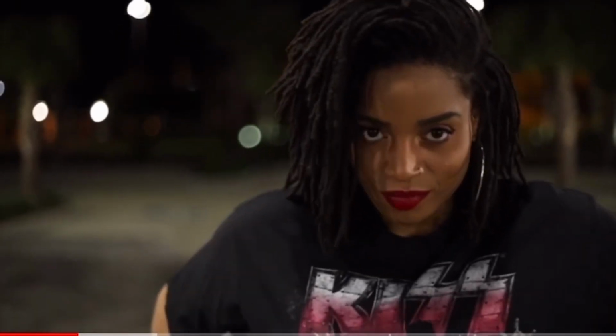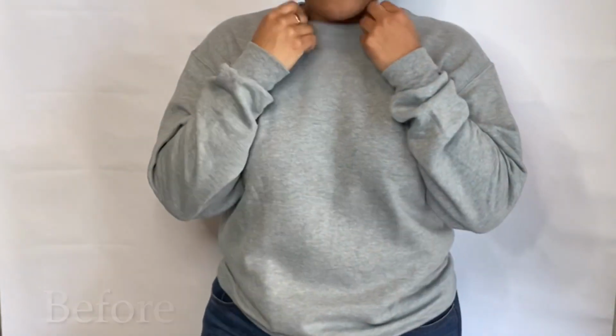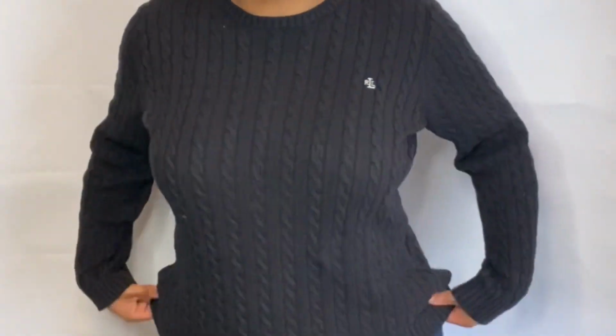Since it's the holidays, I am in the spirit, so I wanted to try my hand at creating a Christmas sweater. Just something really simple, it's really easy. I have a no-sew and a sewing option for you guys.